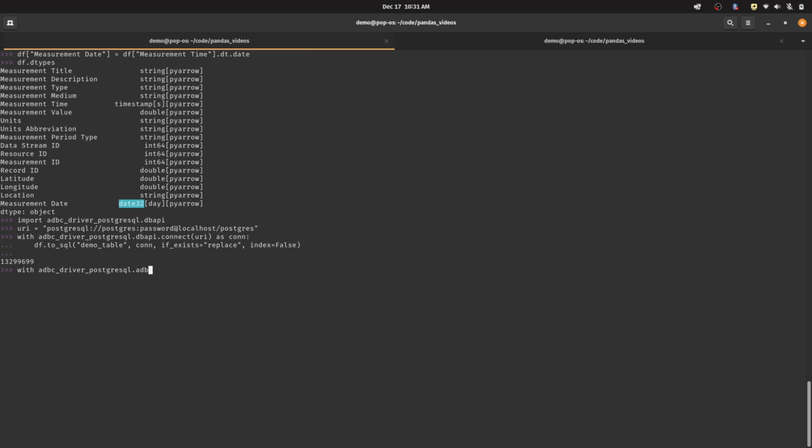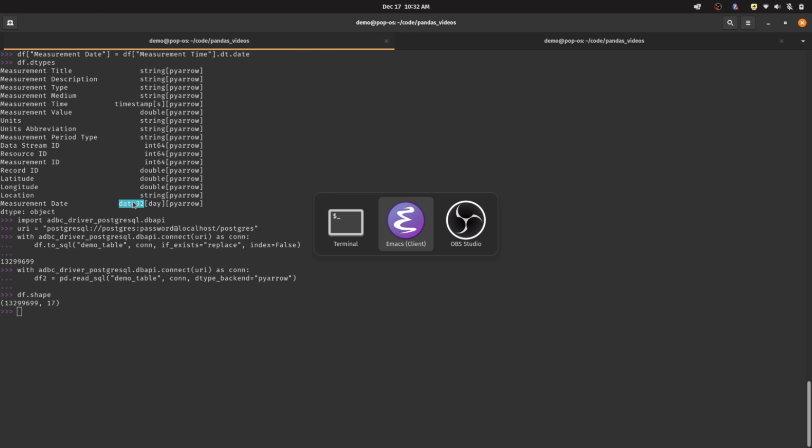If I were to go in the other direction and read this data back from the database, it's really not that different. And once again, I just create a connection to my database server first and use that in a call to read SQL. And just play the waiting game. So again, this should be relatively performant, but I'll just go ahead and skip ahead in this video to save some time. And there you have it. I got the same exact data back that I started with.